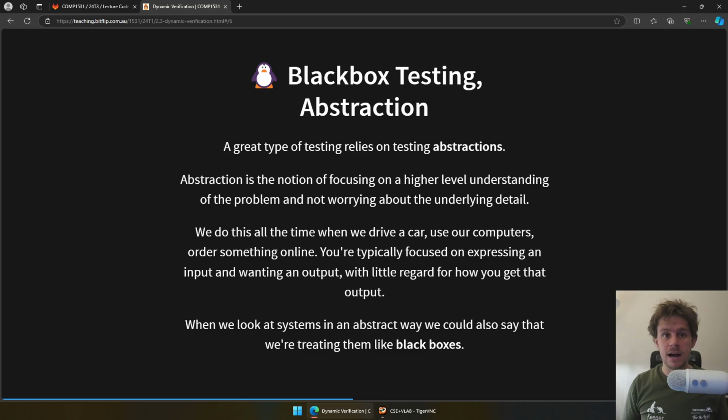You don't really know how that car works, and you're not really testing that the car actually does all the right things under the hood. What you're testing is that you gave an input, which was steer left, and the car steered left. You don't really know how it did that. If I asked you to explain that to me, most of you couldn't, right? If I asked you how the accelerator and the engine work, you'd say, I don't know either. But you accelerate and the car goes forward. That's the function. The input's the accelerator, the output's the car going forward. The in-between's magic. When it comes to testing code, we employ the exact same principle: we look at code as a function that does something and produces an output, and we don't really care about how it works in the middle.